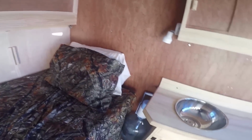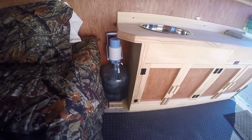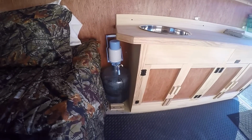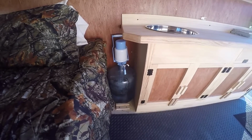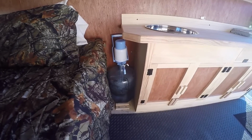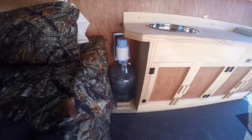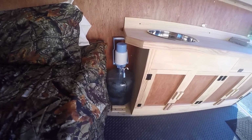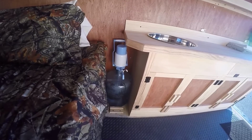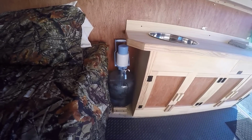All right, for water, I just have one of these pump water devices here that you can get, and I have a source of free water. There's an artesian well close by where I can go load up with as much water as I want for free. Sometimes I'll just buy one of those jugs of water if I need to, but I don't seem to run out of water very fast. I use it very sparingly.